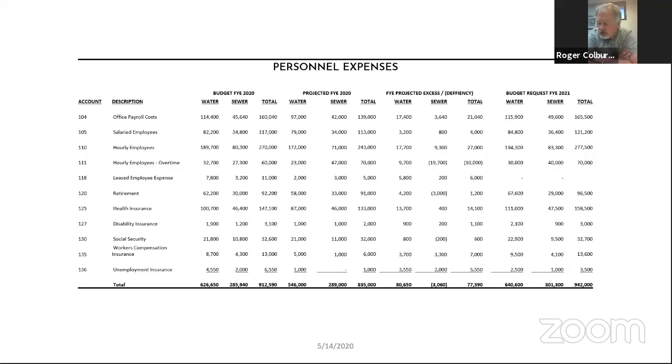So your next line is your health insurance. Glenda, what kind of increase did we have? What was the percent increase this year? It was actually a negative 0.62. It wasn't very much, but it was a little bit of a decrease. The increase was where the deductible increased. It increased $100 for a single and $200 for family.